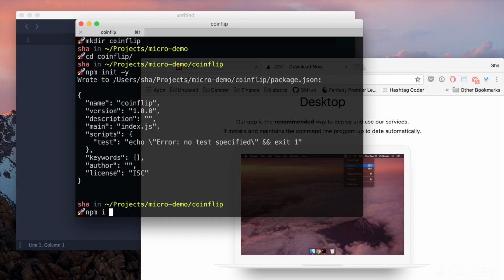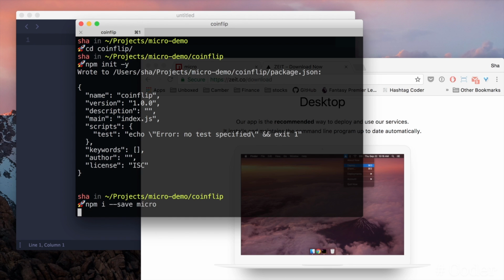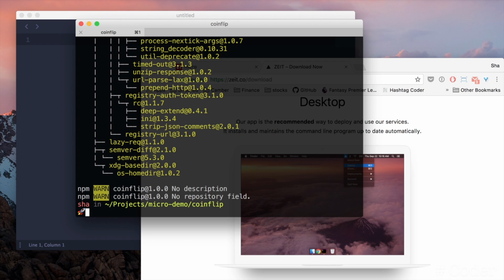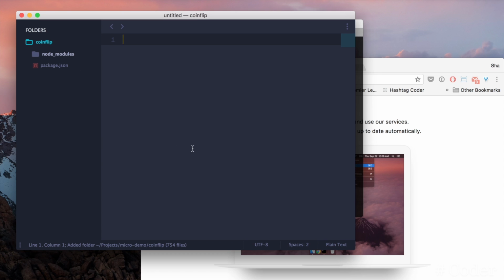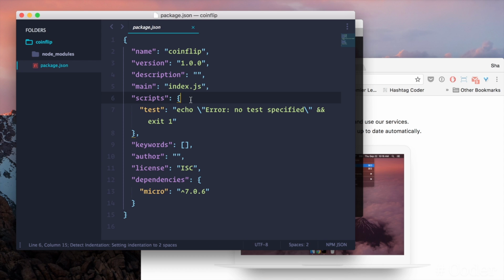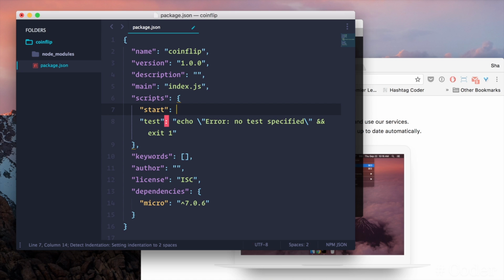I'll be using npm obviously, so I'll initialize my package JSON file, and literally the only package I'm going to be using is micro. It doesn't even seem like you have to use micro to use their cloud deployment. I think the only thing that it requires is for you to have your startup script in the npm start in your package JSON. So now we have everything installed. We can put that into our IDE. Here we can add micro as a start script. That's it.